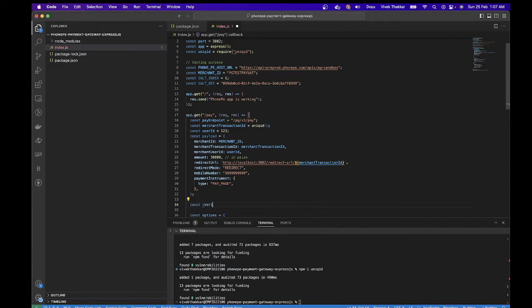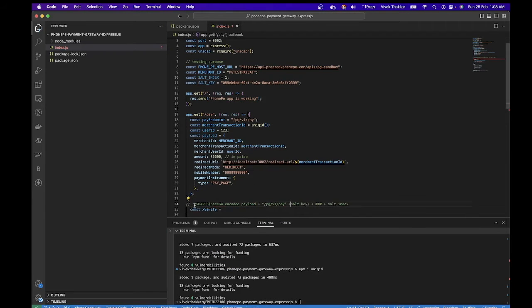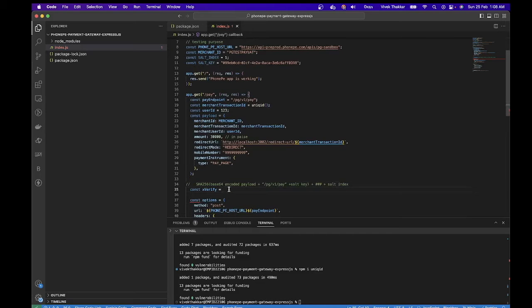Const xVerify is equal to, we will need this particular thing to be passed in the X-VERIFY header. First, we need to convert this payload into base64 format, and then do SHA256 encoding on the base64 encoded payload, the endpoint, and the salt key, and then add ### plus salt index to make the actual X-VERIFY key.